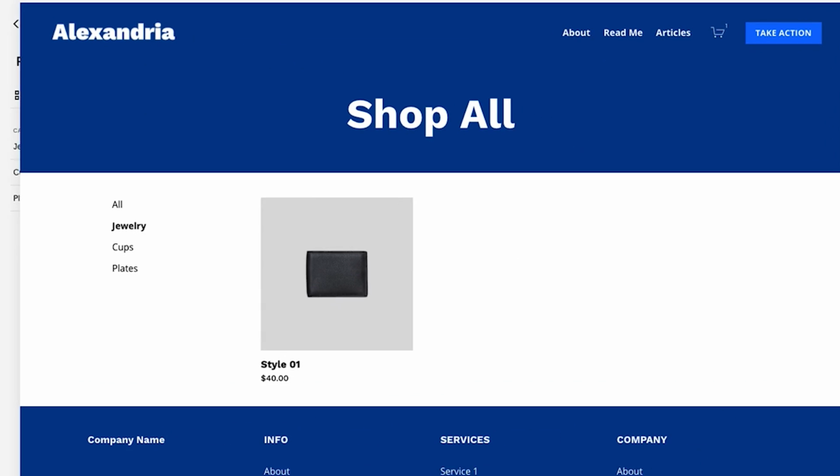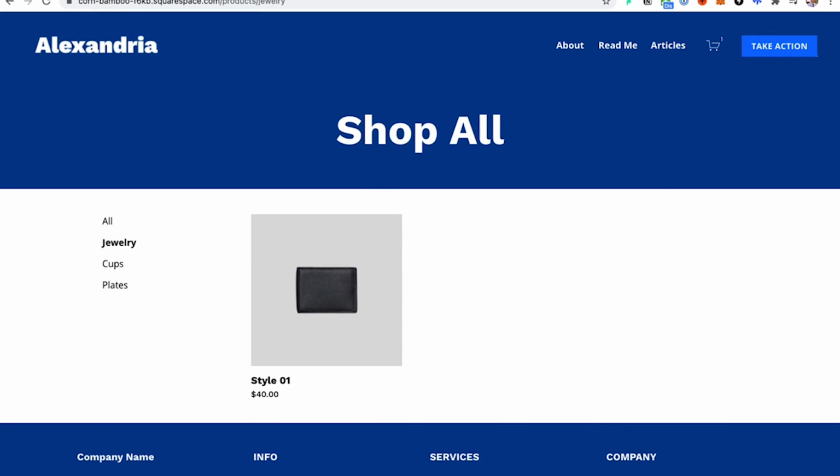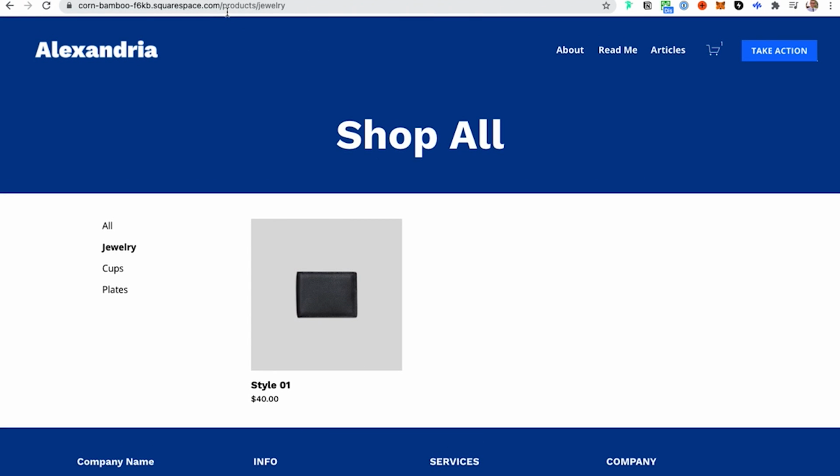And it's worth noting that this is a sample site, but let me drag this down. You'll see here that it says products / jewelry. So always check your URL, this is actually a URL you could use. So if you want to separate in the menu, now, this is the last step in this. You want to add it to the menu. Let's say you want to have shop all and then have a drop down with additional items. Let me show you how to do that.